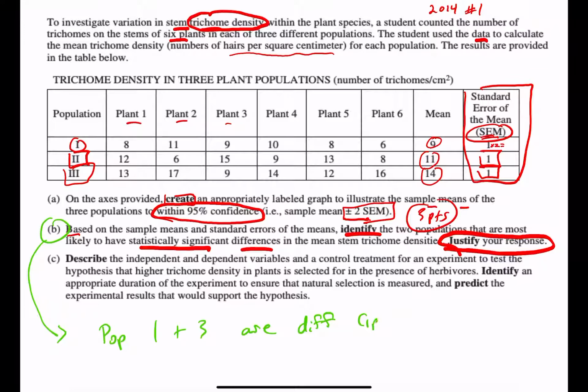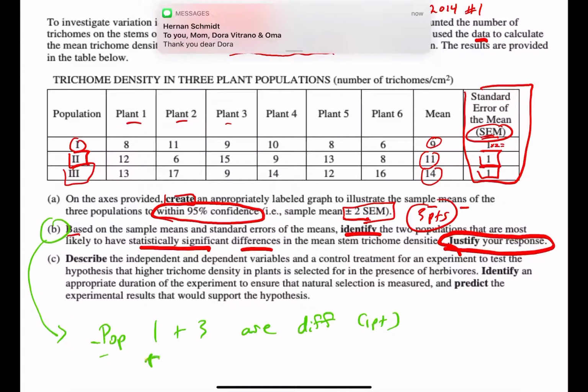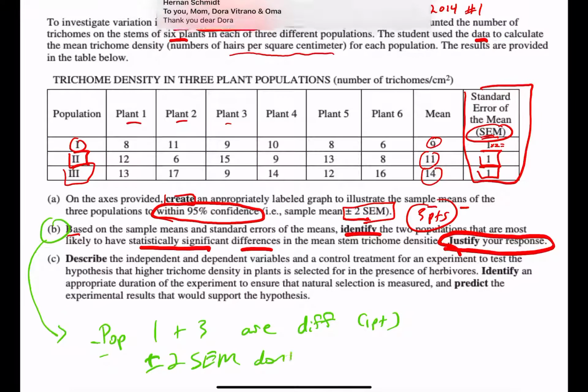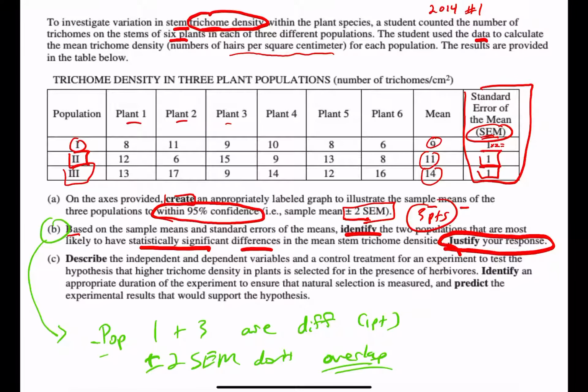And that gets you 1 point. And justify your response. The response is just basically talking about the error bar. So that when you're at plus or minus 2 standard error of the mean, they don't overlap. That's critical, and that's basically what you needed to get, and what you had to state to get those points. So that got you that second point. So that's your first 5 points coming from this one.